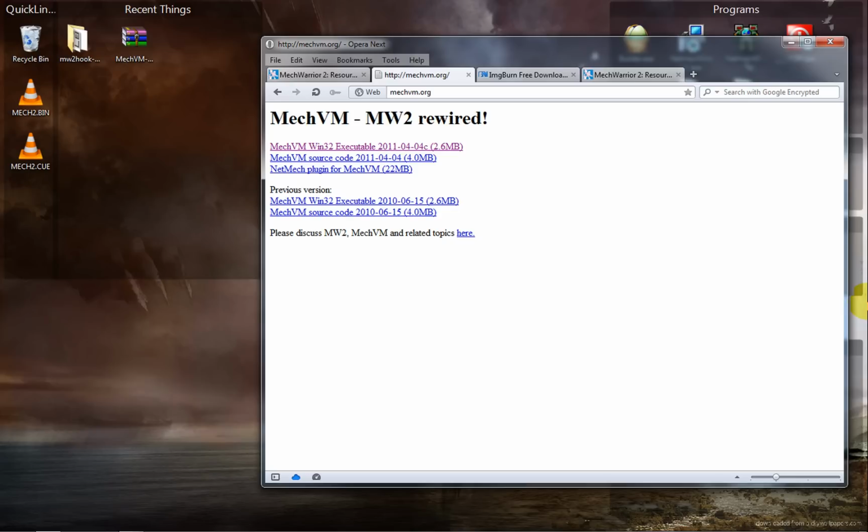Of course, there are some caveats to this. The 95 versions are still iffy. Like with XP, it works if it wants to. For the longest time, I was actually not able to get the 95 versions running on Windows 7. I was actually shocked this morning when I installed MechVM again and tried to install MechWarrior 2. It actually worked without any trouble.